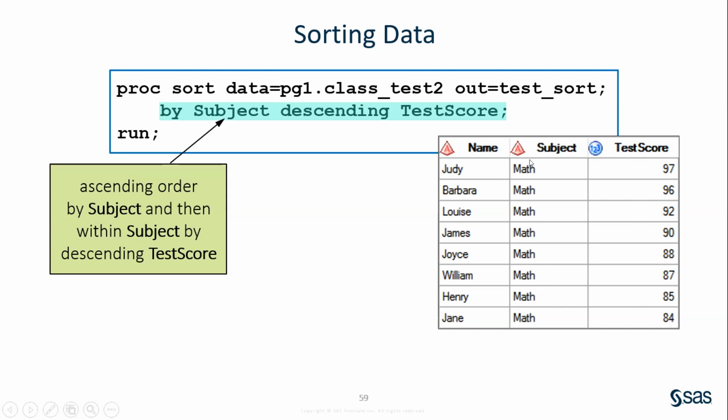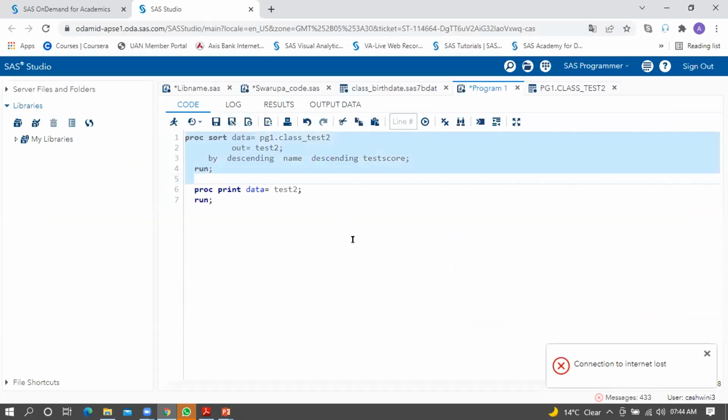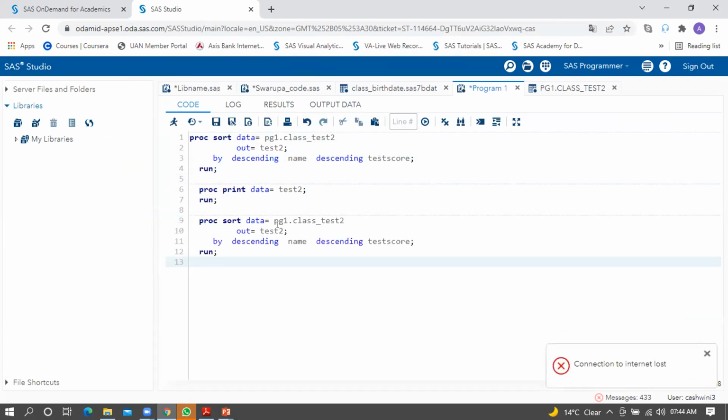Okay. So if you also check with the same example of our current table, now instead of test 2, I write it as test 2A. And I use a column called subject, and I use descending test score.